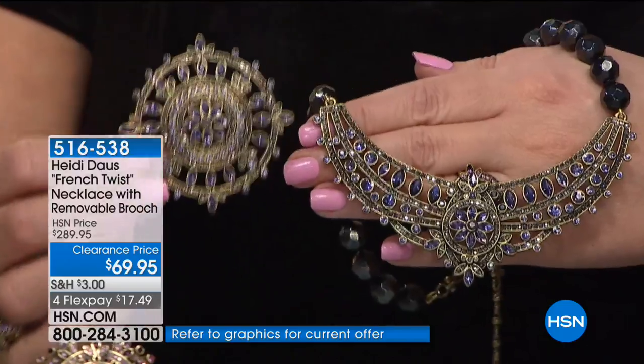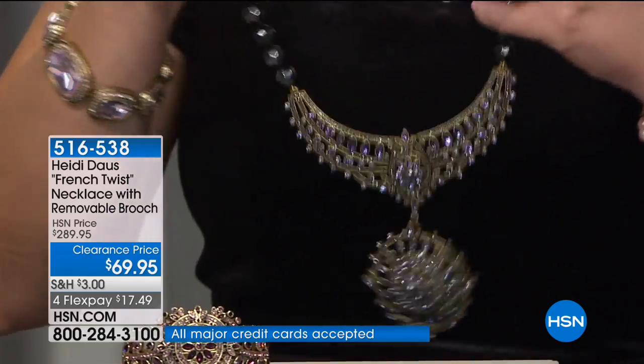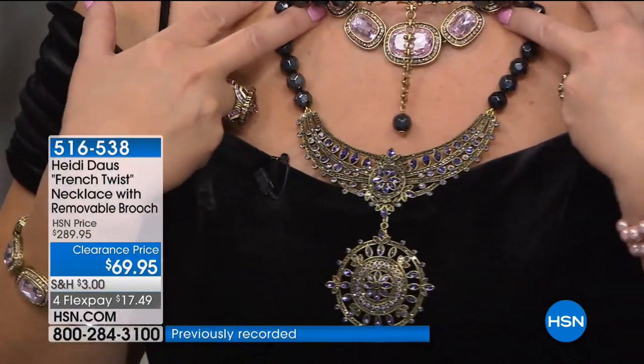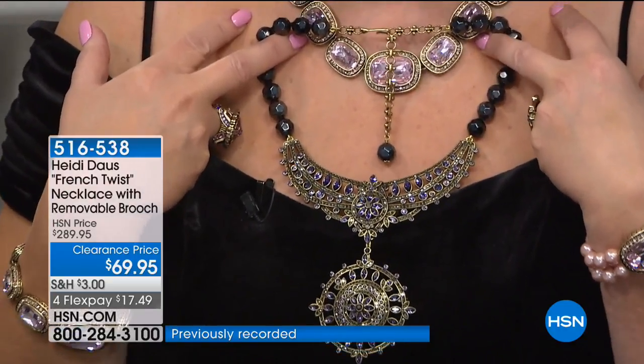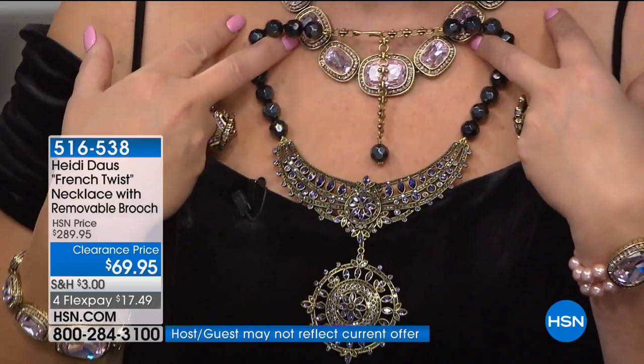When you want to really va-va-boom, Heidi said when she travels she takes a lot of black clothing and her jewelry makes it. This is like a necklace wardrobe — you just pop the brooch on and now you have this incredible drop coming down. For $69.95, this is $220 off and it's a customer pick. It's the first time you're the only audience that will ever get to see this at this price. It will sell out — 330 already gone. Heidi has sold thousands and thousands of this; there are just a few left in inventory and they are retiring this piece.